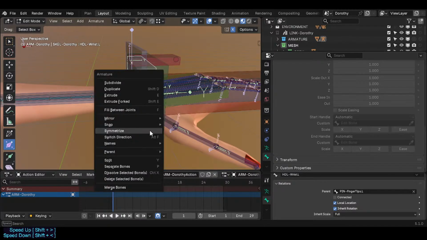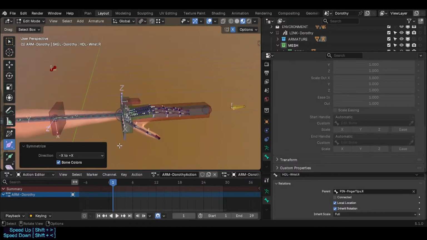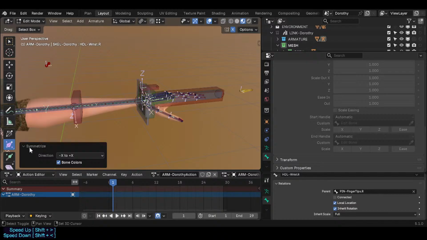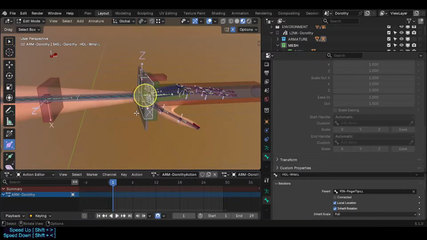Okay, I need to see where this bone is. The bone doesn't seem to exist. It appears here. This looks like a terrible bug.